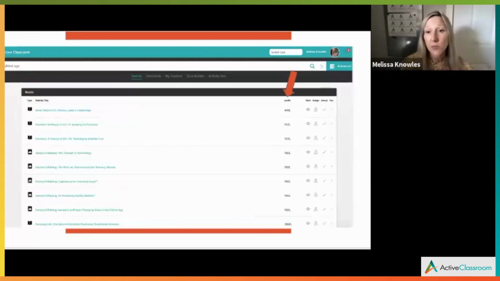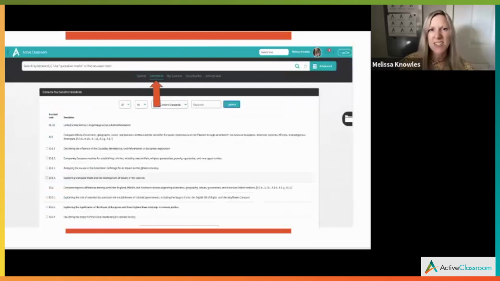You can also search by Lexile. So I've sorted it. It's going to go right here. You see lowest to highest. So the lowest Lexile for the Gilded Age is an 800. Now, if you go to the end, there are several more pages in this search. Some of our activities don't have a Lexile because they may be like a History Unfolding where you're analyzing images. It's not a lot of text.